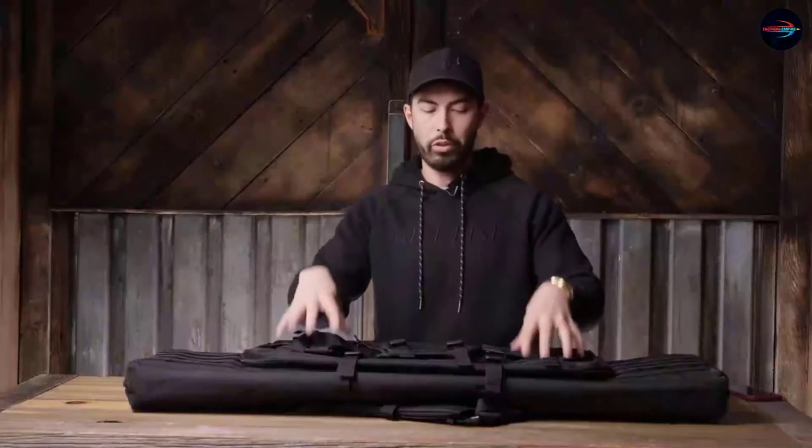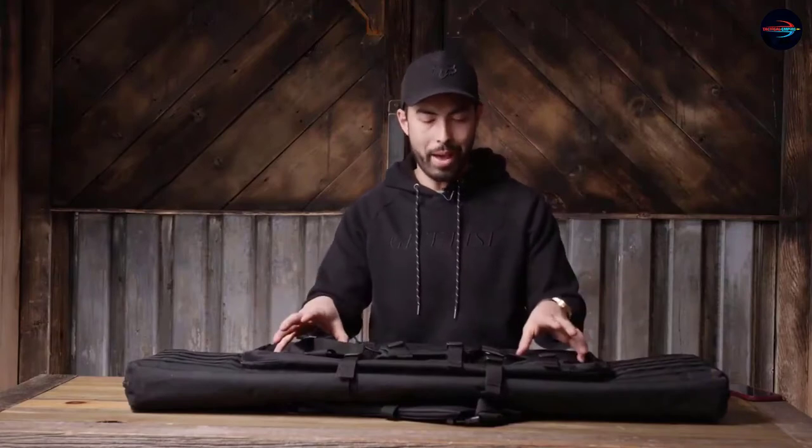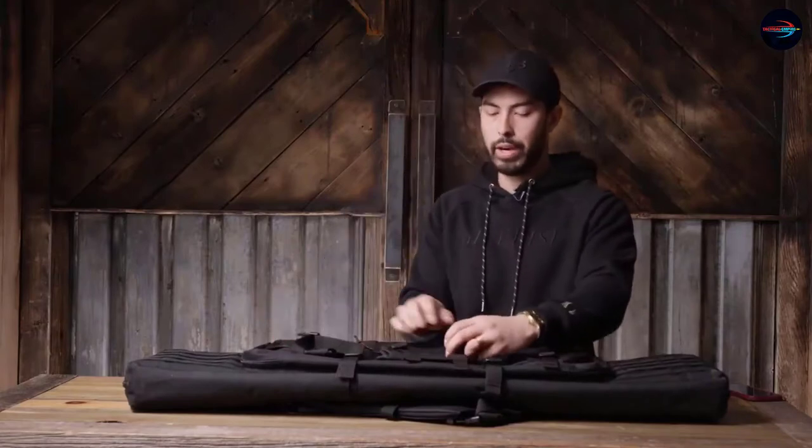So on the front here, we have three different pouches. The one in the center is slightly larger. The two on the sides look like probably a perfect fit for AR mags. The center one is a little bit bigger, maybe something like ears and eyes, that kind of thing.